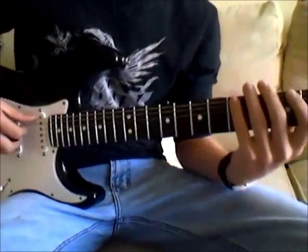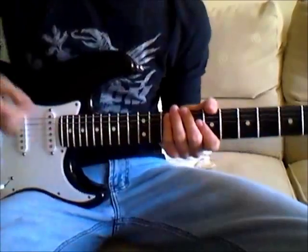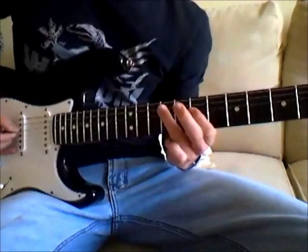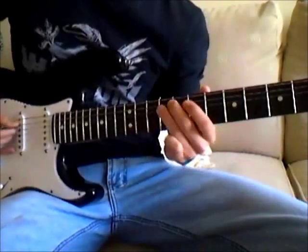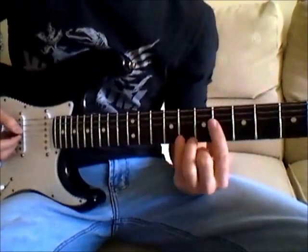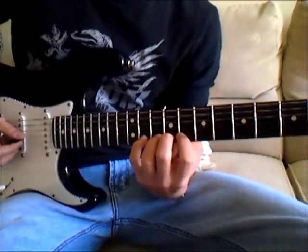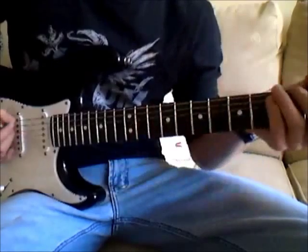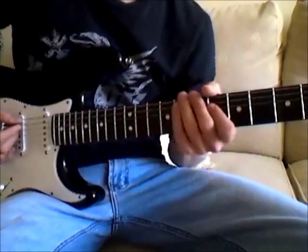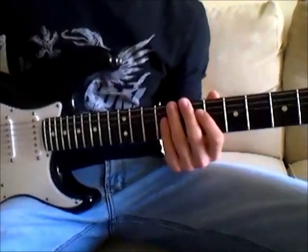And then that brings us into the second part of the solo, which is a little riff. So here is the chorus riff. There are harmonies for this going on all over the place. There's one an octave below, and I think I can hear one an octave above as well, or I don't know, the whole song is a whole wave of noise really. But this is what I think needs to be playing.